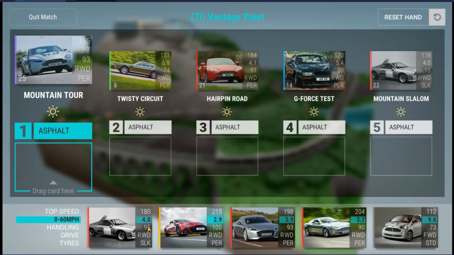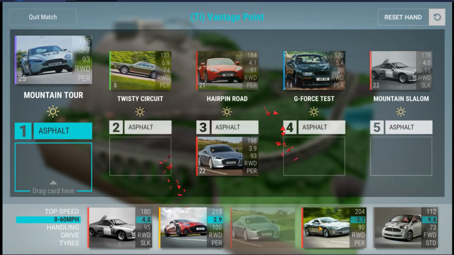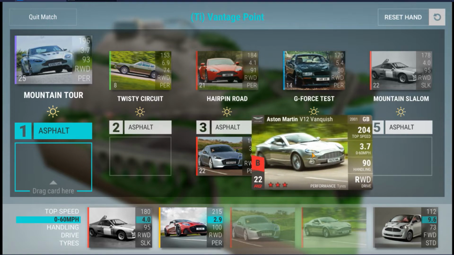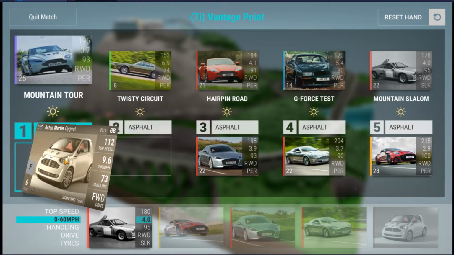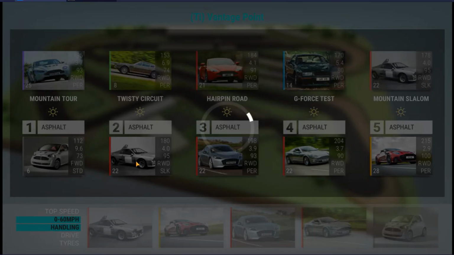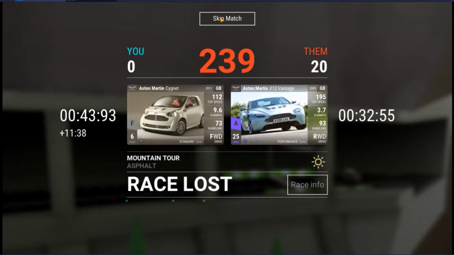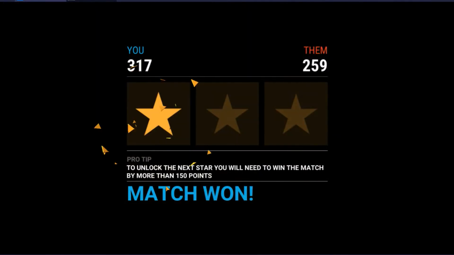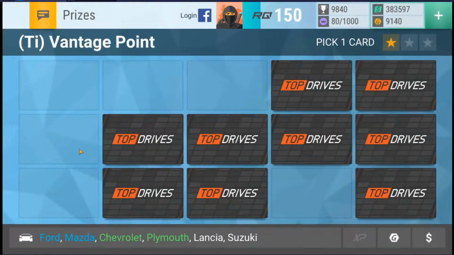Now I just need to win, so sensibly the way to play would be to take the hairpin road, take the G-force test, take the mountain slalom, lose the mountain tour and take the twisty circuit. Now let's just do this, because I know I win 4 of the races and I lose the first one, so that's fine. Actually, maybe I shouldn't have lost by 259 points. That might not be such a good idea in future. So in future I won't actually do that. But you get the drift.